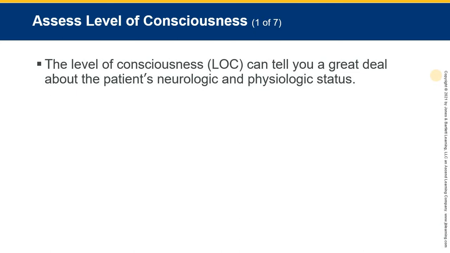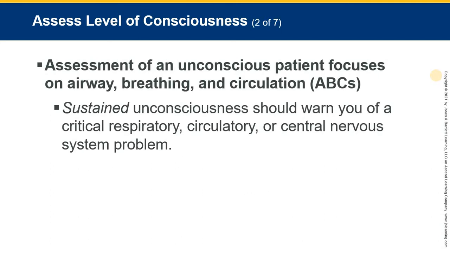Now, we also want to check someone's neurological status. And the best way to do that is to determine their level of consciousness, which we'll talk more about later. But it's going to tell you a lot about how they're actually doing physiologically because of things like you're not going to have enough oxygen to the brain, and that can cause an altered mental status, a decreased level of consciousness for your patient.